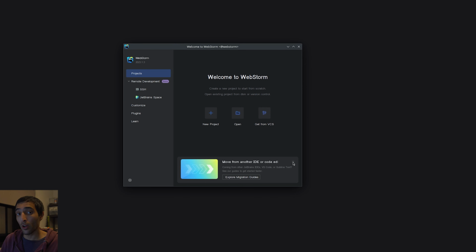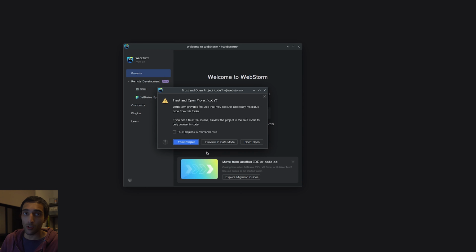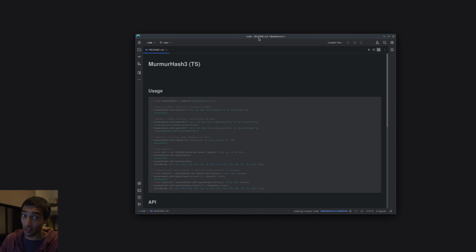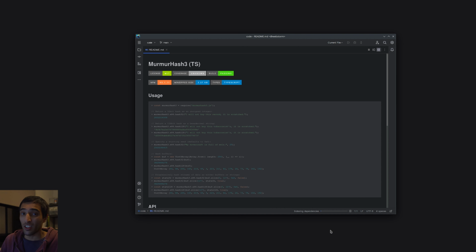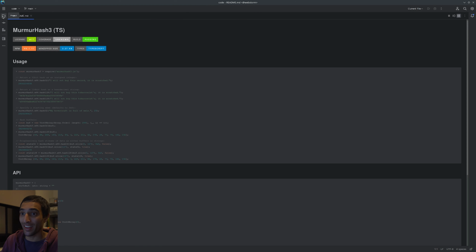Okay, and now I'm going to open up my code repo that I cloned in here and set up before. Okay, so we finally got WebStorm running, but this is really the last part when you're first opening it where, if you don't have the best connection to your VM, then it can feel like everything's really laggy or slow. Just hang tight, just let it do its thing. But once you get past this part, it's going to work perfectly. You can see it's just indexing all the dependencies and stuff. Okay, boom, here we go. All right, we've got WebStorm now, and now we're in action.